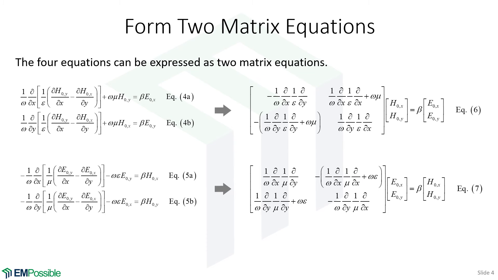It's possible to write these top two equations in a block matrix form. Similarly, it's possible to take these two bottom equations and put it in a block matrix form. So notice for equation 6 now, on the right, we have the two electric field components. And on the left, there's a bunch of stuff multiplying these magnetic field components. And then it's the opposite for equation 7. On the right, we have the magnetic field components. And on the left, a whole bunch of stuff multiplying the electric field components.